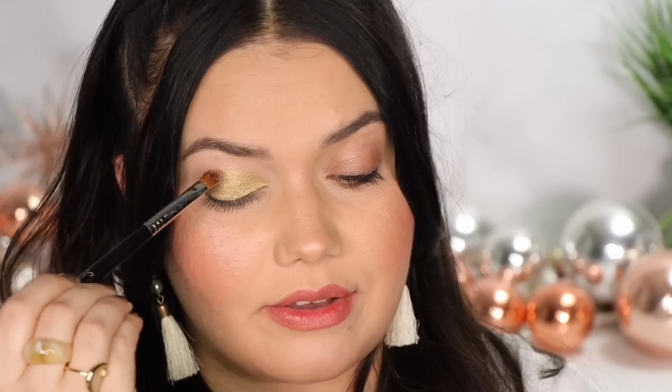Definitely has a lot of grit to it, and you will experience some fallout as I am here. Like I said, it's a flakier eyeshadow. Not as smooth. Not a big deal. Just kind of wipe it away, and there you go. It's very pretty, though. I'm going to wet the brush now so we can see it with a bit of oomph.